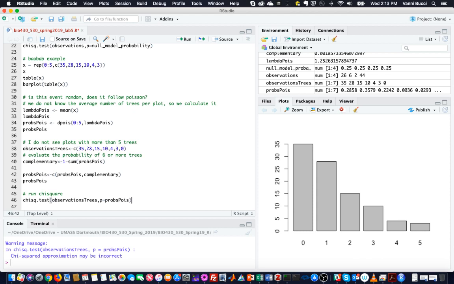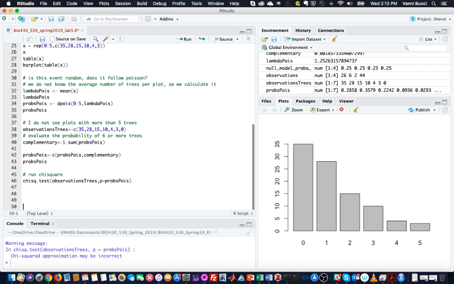Okay, so let's now import the data frame, the people data frame.